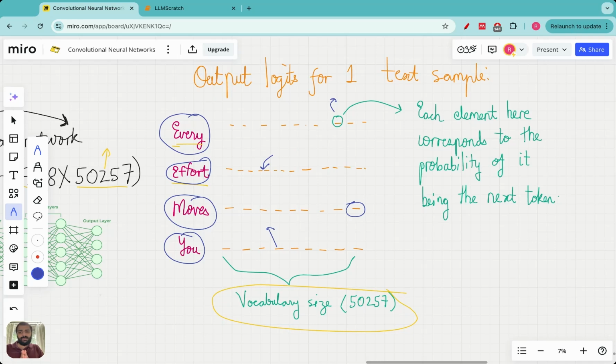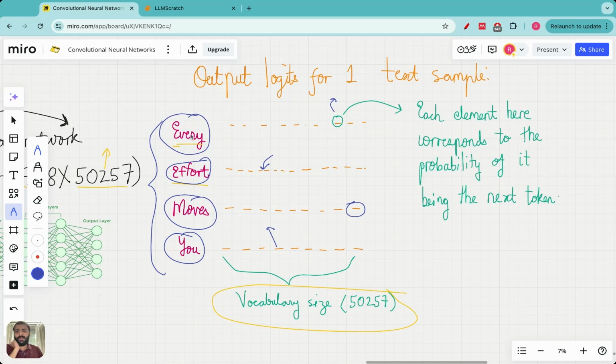But for now, I just want you to appreciate that this last step is the only step where the dimensions of the input change. The dimensions of the input all along were 4, which were the number of tokens, multiplied by 768, which was the embedding dimension. But now the final output size is 4, which were the number of tokens, multiplied by 50257. And based on this final output, we'll get the next word prediction.